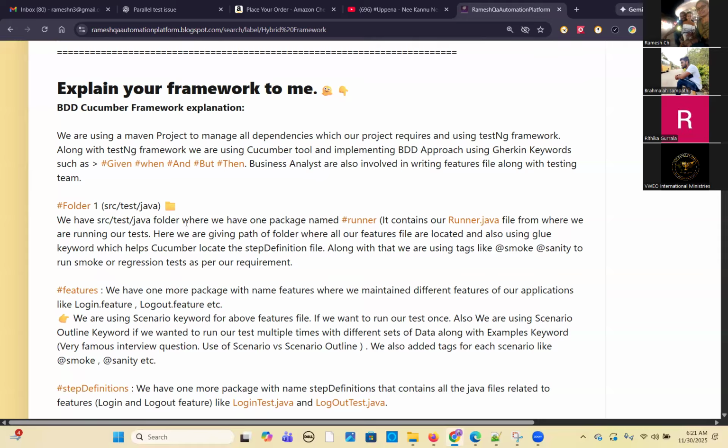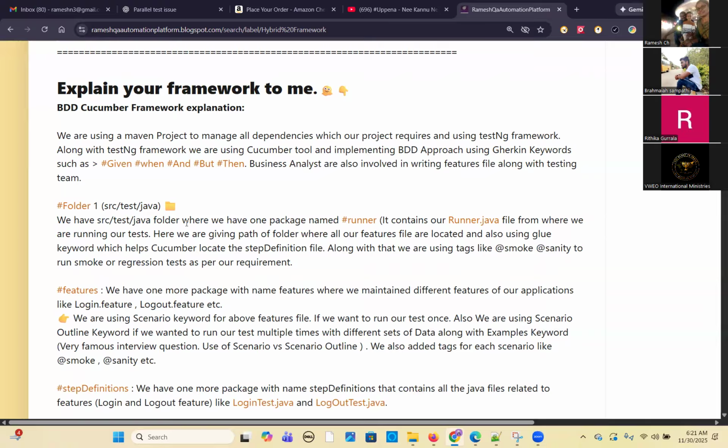And the pages component has all the page classes. Each page class has that page's related web elements and respective methods.